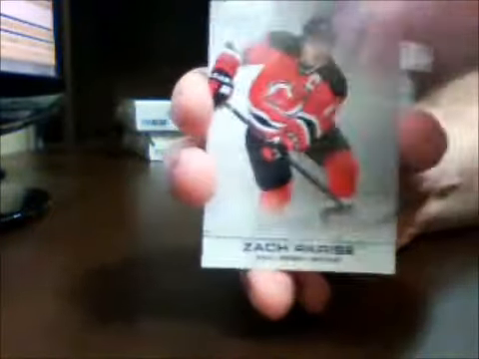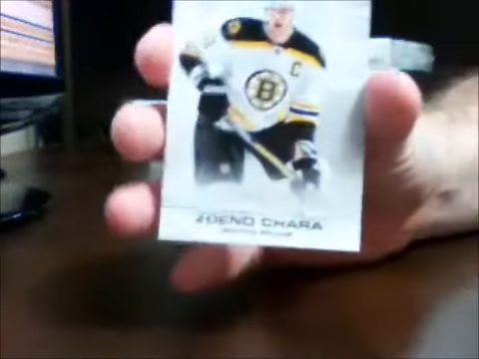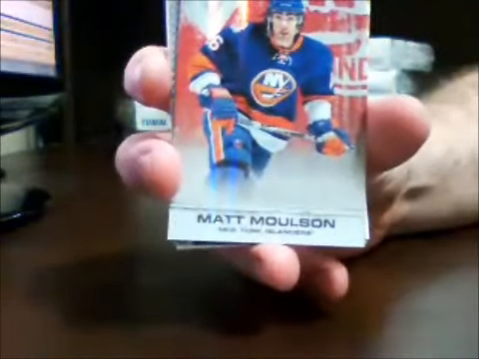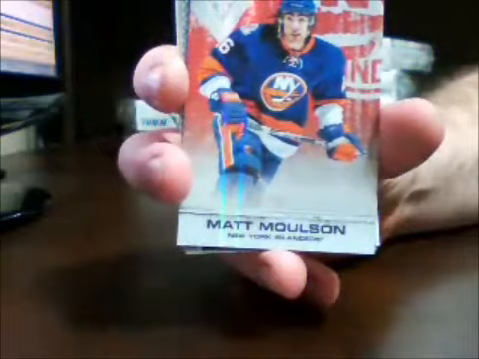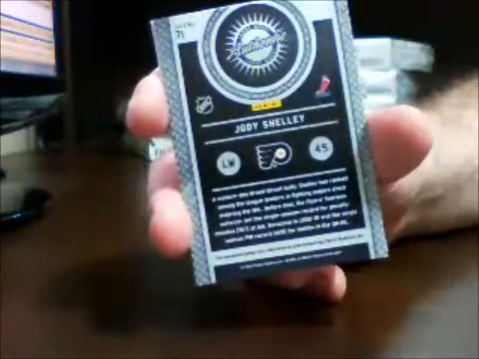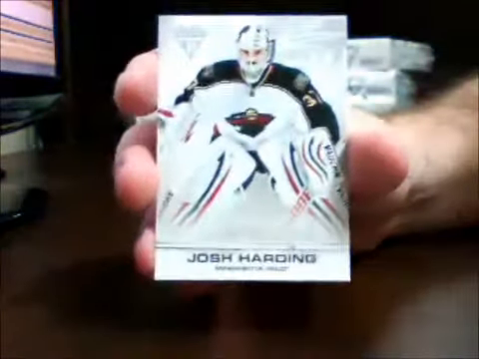Pack three. And base. We have a Game Worn Gear jersey card for the Predators of Shea Weber. And base. Four. Base. Then we have a Ruby Parallel base card for the Islanders of Matt Moulson, number 999. We have a Game Worn Gear jersey card for the Flyers of Joffrey Lupul. And base. And pack five of box two.